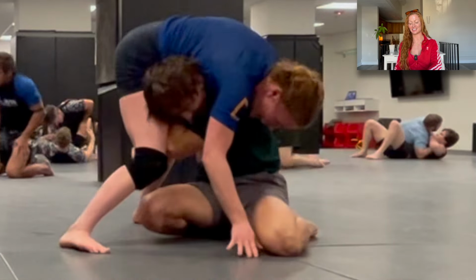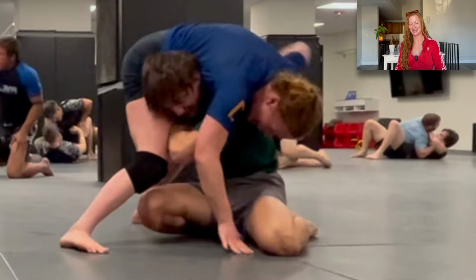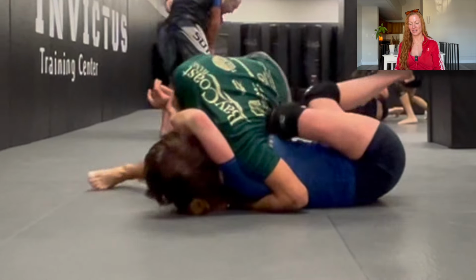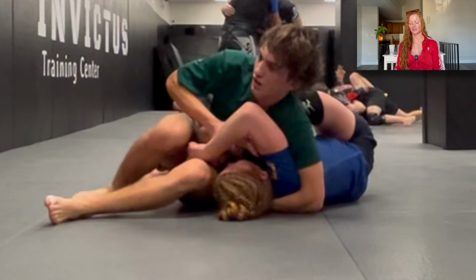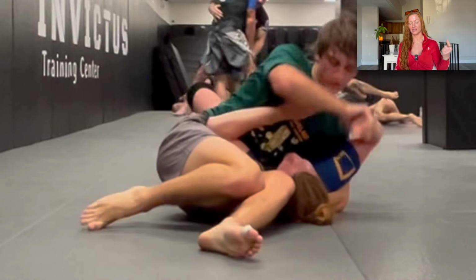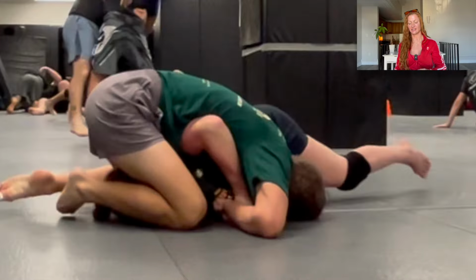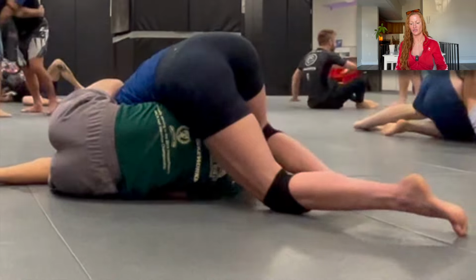From here, he learned. Do you see how he doesn't want to stick his arm between my legs? He's like, I'm all set with that armbar. And look at this double leg. I love that double leg. And now he is going into a judo type side control, a kesa gatame. And I have never done this escape before, but in my head, from editing all these videos, I remember how anytime somebody like an upper belt escaped from this position, going to your knees always seems like the thing to do.